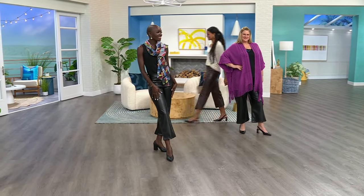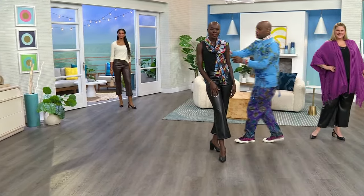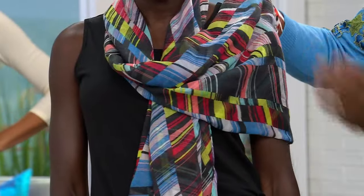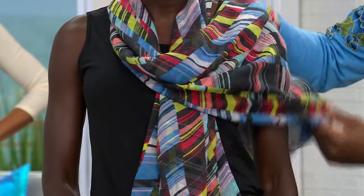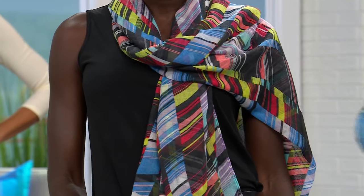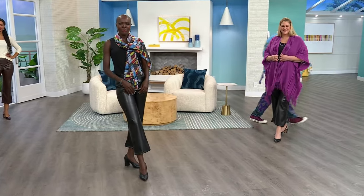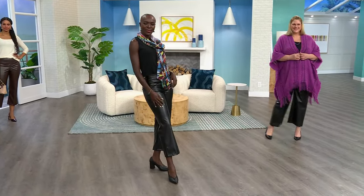Yeah, but look at this. I'm not trying to just sell you stuff, girls, but really, this scarf is fabulous. It's over 72 inches long, and it's a huge piece of fabric. Look at this. It's gorgeous. Every color in the collection is in here, and you can just play with it for days. It works back with the vegan leather, with all the tanks, with the topper, with the knit. You can see the whole energy of where we're going with this collection. It's all about color with deep undertones, having the black and the deeper magentas to play with.